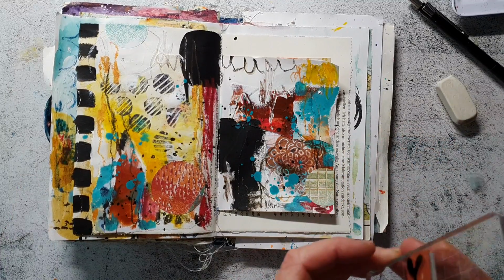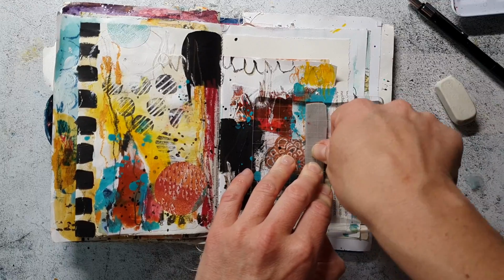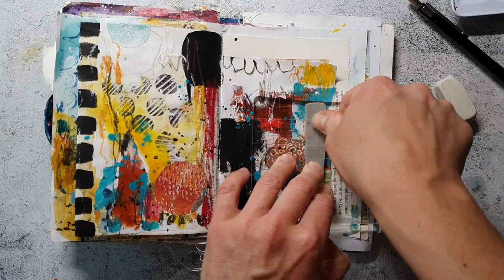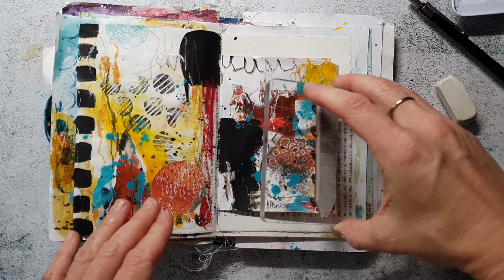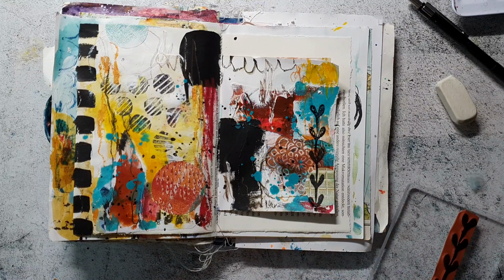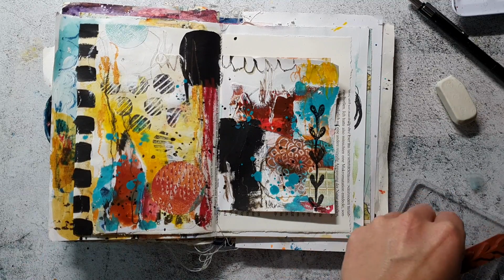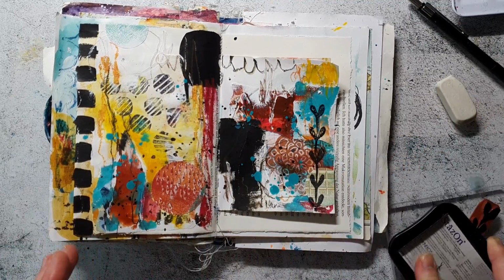I'm feeling there is not much to see on the page. There's much going on, but I need some kind of a focal image, and I decided I would just use some simple botanical elements, these leaves from my Craft Collection stamp set, together with a sentiment that I will add later.